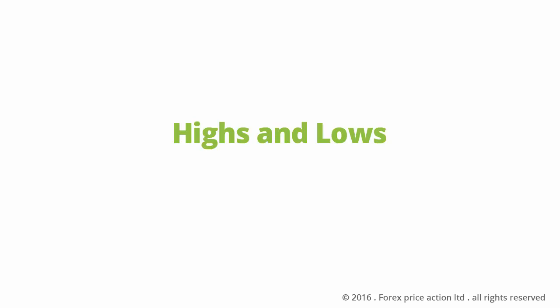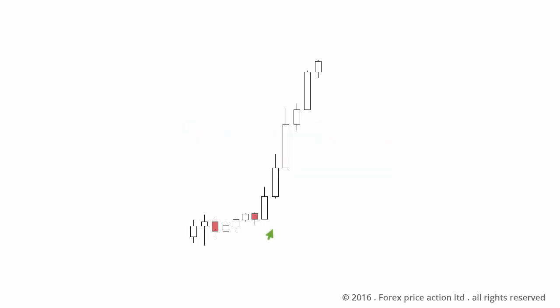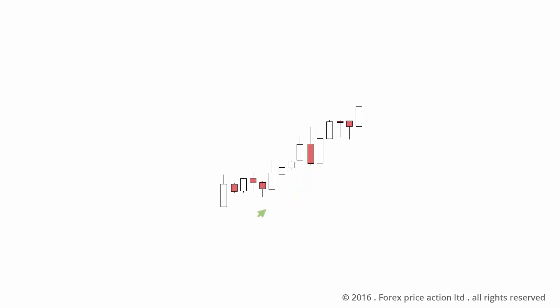Much like thinking of candles as just patterns is the wrong way to approach price action, thinking of trends as just a series of candles moving in the same direction is the wrong way to approach price action. There is so much more to a trend. For example, trends can be strong or weak. A strong bullish trend is a trend that makes a steep move up. A weak bullish trend is a trend with lots of indecision, which climbs up very slowly.